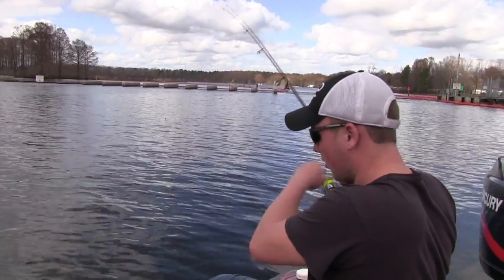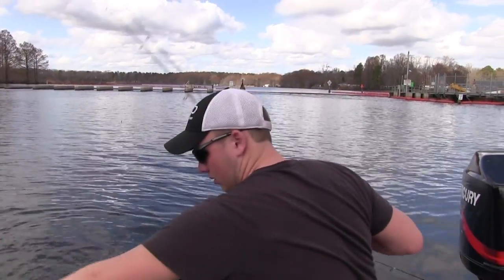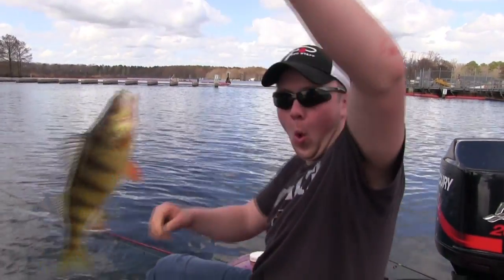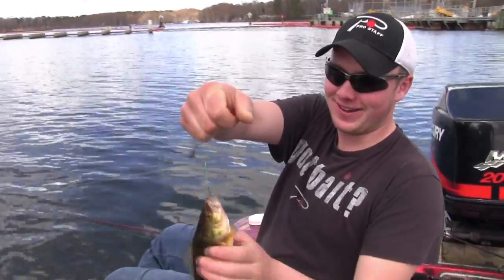One, two. We got a double. Big ring perch. Ryan, take your time for a second. Sure. There's one ring perch, a monster, and here we go. Oh, a little crappie. We got an eater. There you go. Oh, he's going into the fire dye.